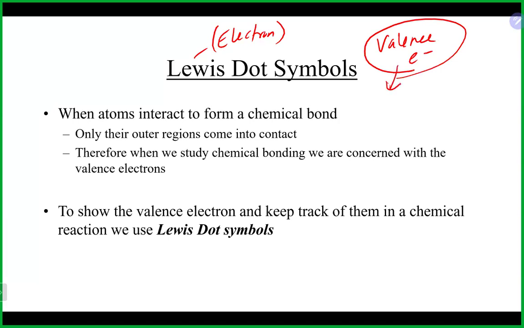Remember that the quick way that you can figure out the valence electrons is it is equal to the group number. So the number of valence electrons that an element has will equal the group number it is on the periodic table. You can also get it, obviously, from writing the electron configuration. It is the highest energy level electrons, but again, that's a much, much quicker way to do it.